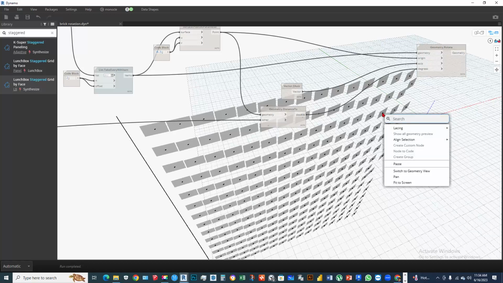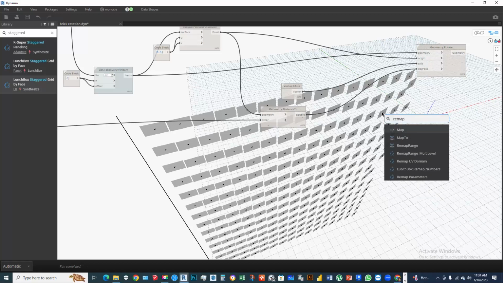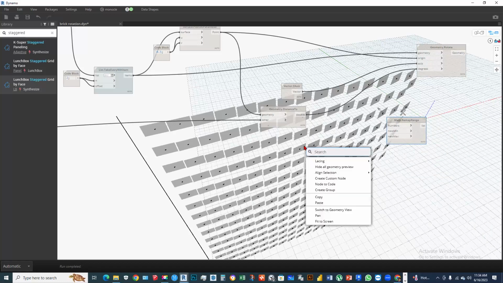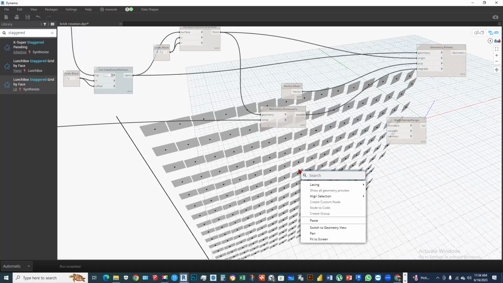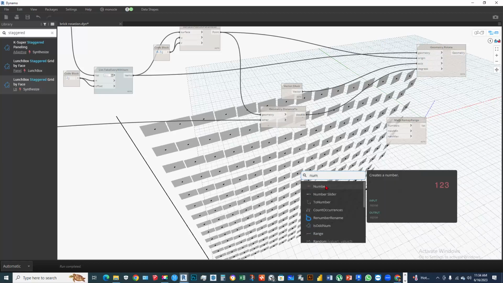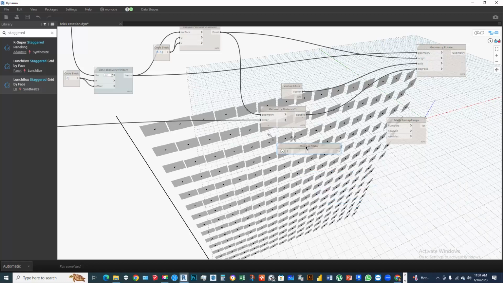Okay, remap range, and connect a number slider, and copy another. Suppose we set 30 by 70, this is the maximum or minimum.